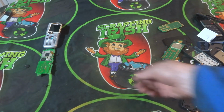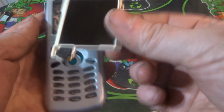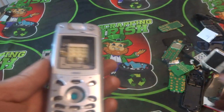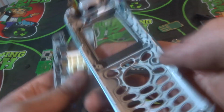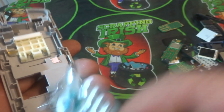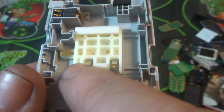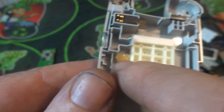So put that one aside, and then the last phone I have here was another one of these older type phones. So again, you have your screen, just some plastic casing on the front. The camera is inside of here this time, so that was just a camera that turned. So again, we can remove that to get the gold connectors in there. A little bit of rubber. Now again, we have some gold connectors here. We'll have gold connectors here and here. Another bit of gold here, you can see it in there. Some more gold connectors here.